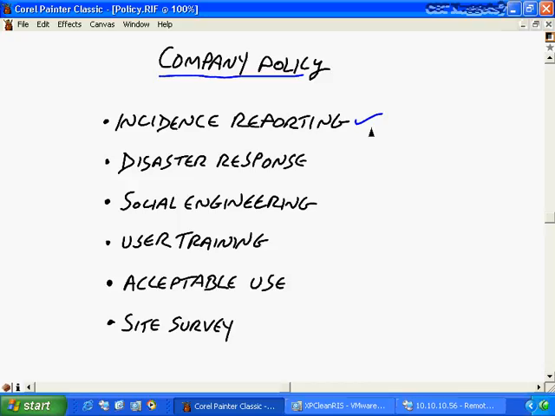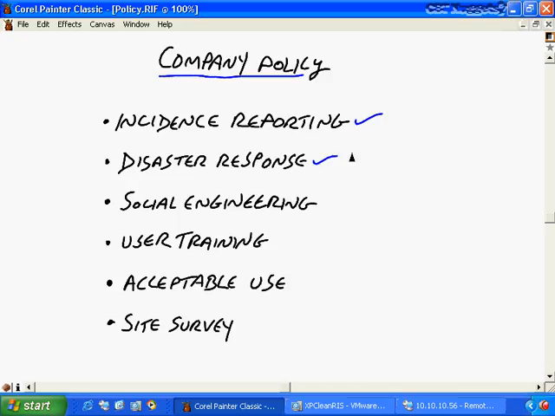Very often with larger corporations and financial institutions, there's an incident response team that will track down that hacking attempt and take immediate action to determine what to do. Your company policy will probably also describe how to report the incident. If it can wait or isn't time sensitive, you might just send an email or fill out an online form. If it's taking place right now, or you suspect a security problem is currently under attack, then you probably need to report it by calling your immediate supervisor or the incident response team.